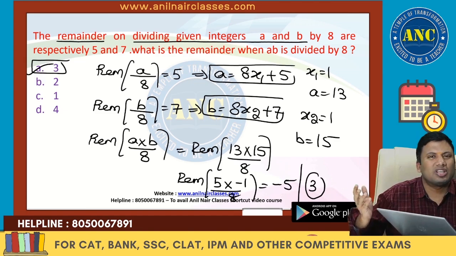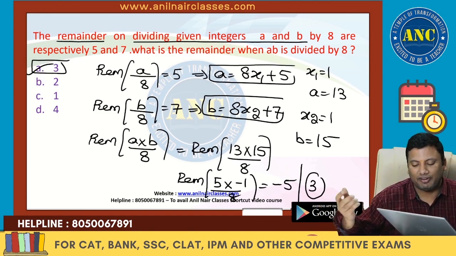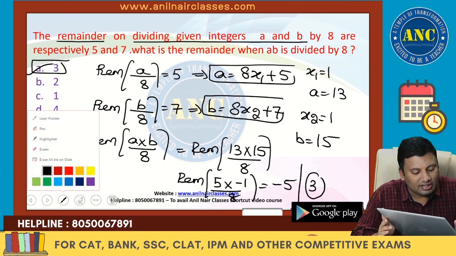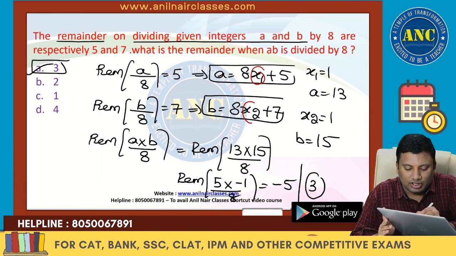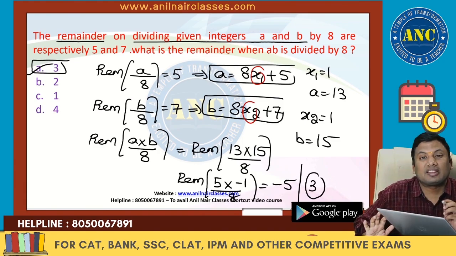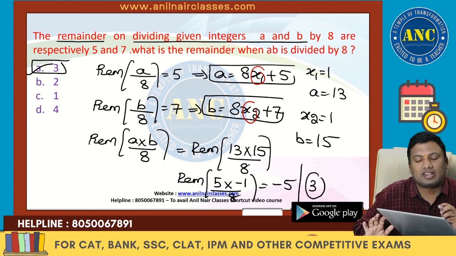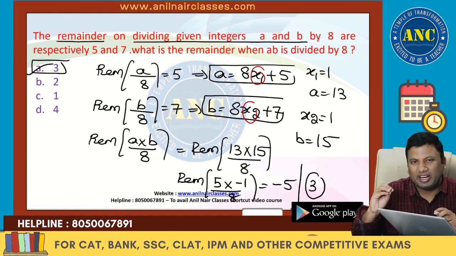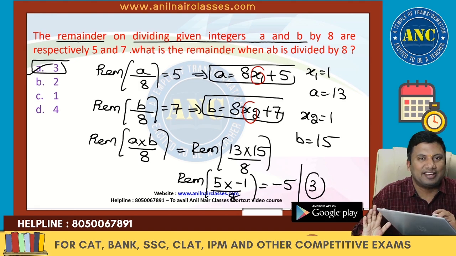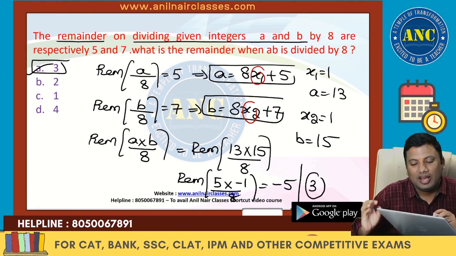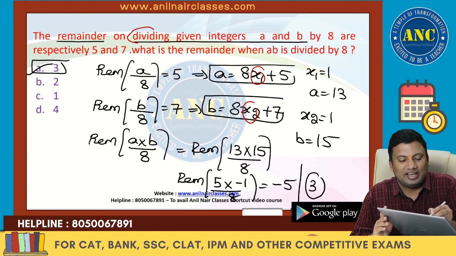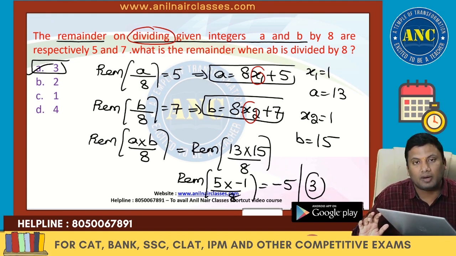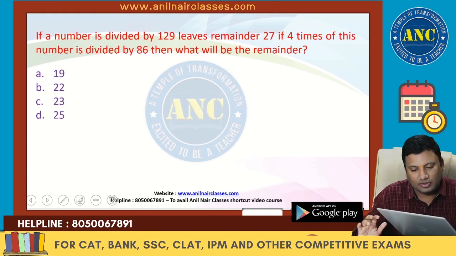Or you can substitute the generic form, but that will be a time waster for you. Or, worst case, put x1 as 0 and x2 as 0. I got 5 and 7. 5 sevens are 35. 35 divided by 8: 8 fours are 32. Remainder 3. But ideally you cannot take x1 and x2 as 0, because if the quotient is 0, division is not happening. But in the question it is said that division is happening. So mathematically, the quotient cannot be 0.